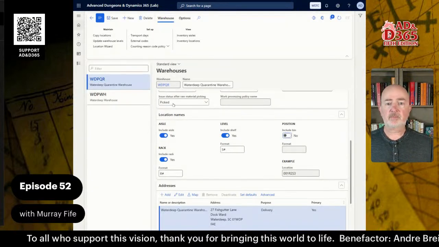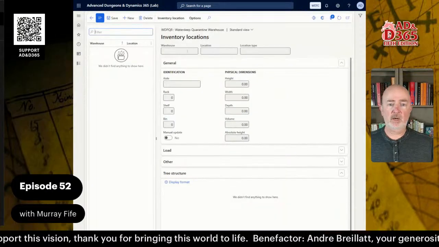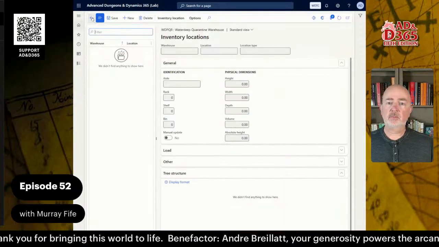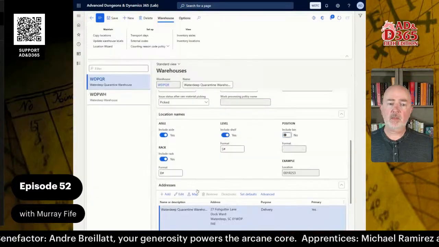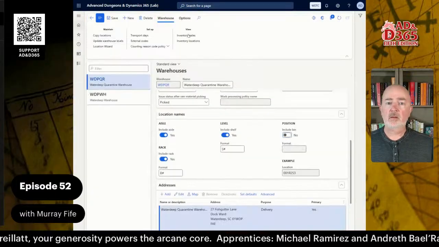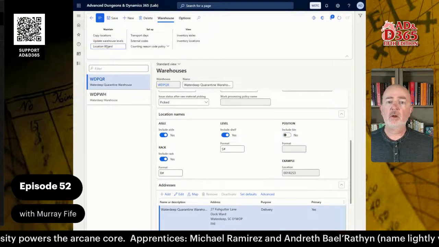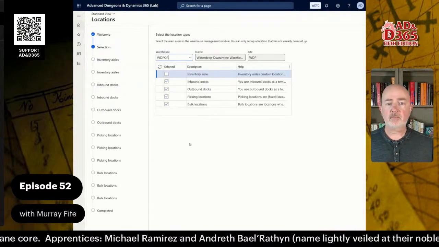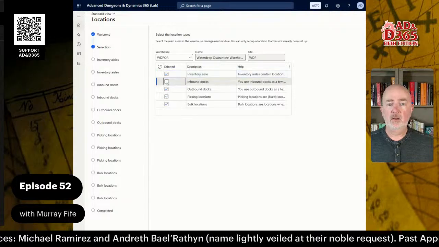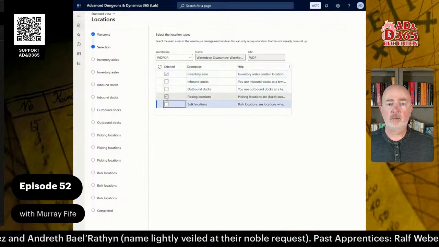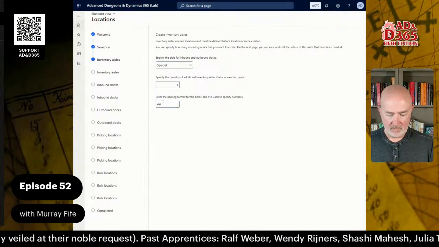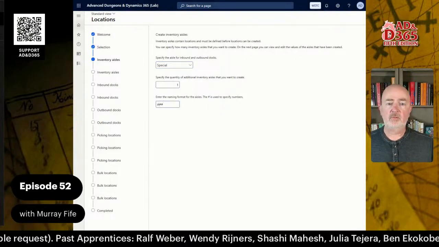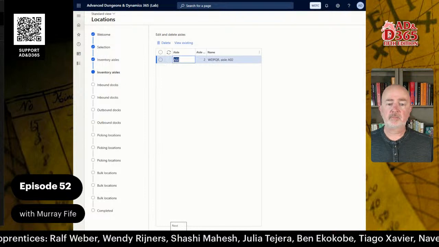And I'm going to finish this. And if I look for the quarantine warehouse, whoops, let's see. Let's go and run this again. Let's choose the inventory aisles.